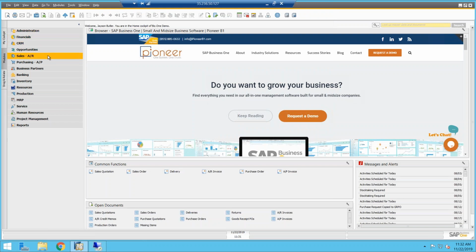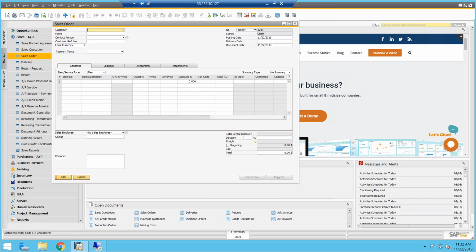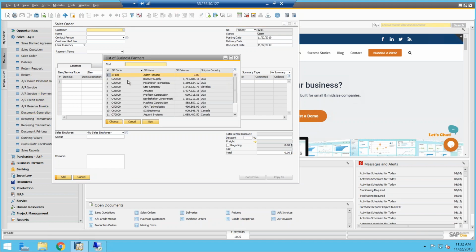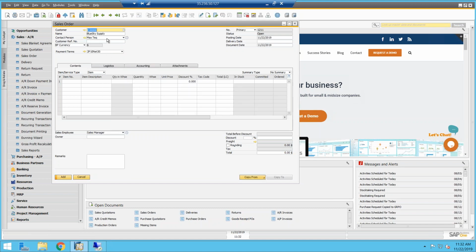All right. In SAP, we're going to take a sales order document, for example, and let's see those Control Tab options here. If I start entering a new sales order, the first Control Tab is on the name.